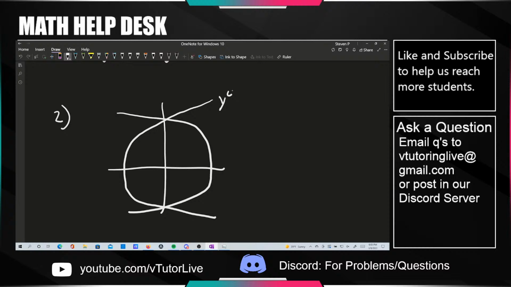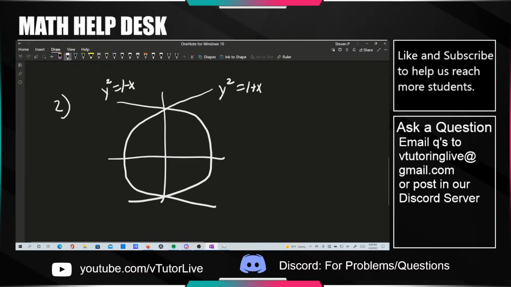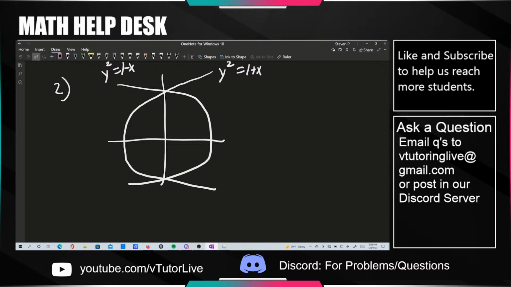So y to the fourth is equal to 1 plus x, and y to the fourth is equal to 1 minus x. Well, okay, the specific function doesn't matter too much, right? Let me, for the sake of changing up the problem a little bit, say y squared is equal to 1 plus x and y squared is equal to 1 minus x, just to freshen things up. The curves look a tiny bit different, but not that different, right? Quadratic is just not as flat in this area, but that doesn't really matter.